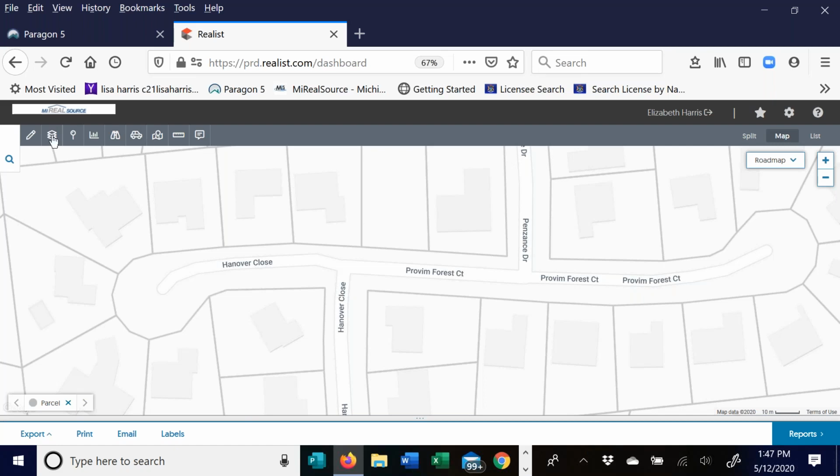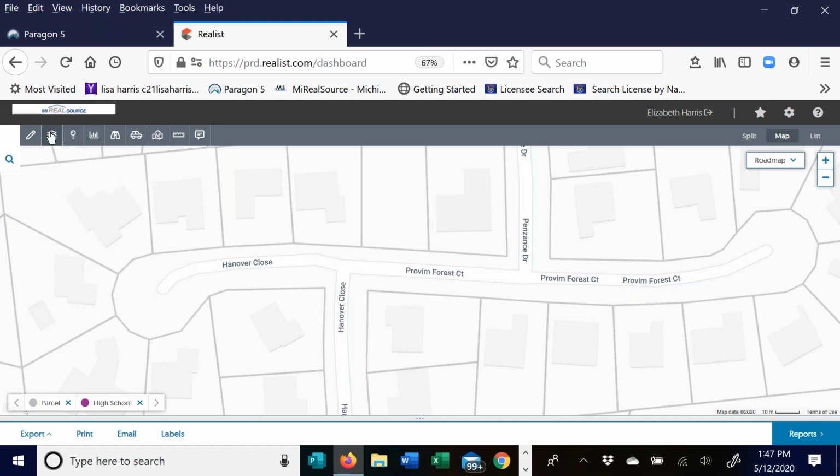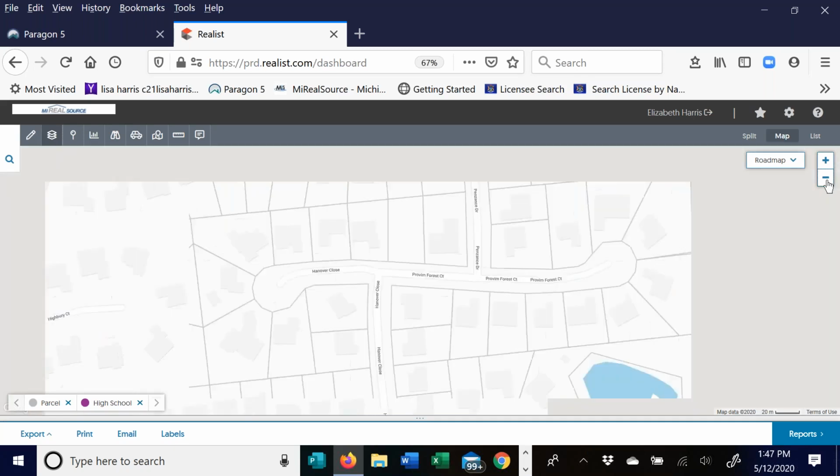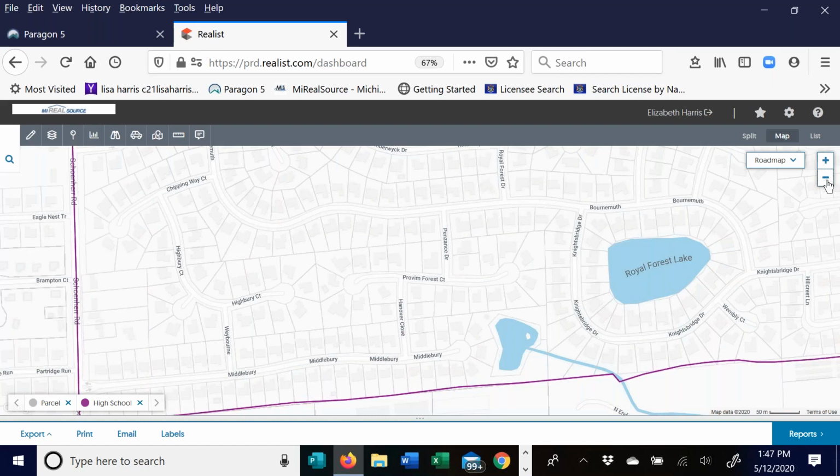Now I'm going to go back to the top here where my boundaries are. You also have an option for the other thing that I use a lot, which is schools. This breaks it by school district, which is great, but it also breaks it individually by school. So if I want to know the high schools and the lines for the attendance for that specific high school, I can go ahead and click on that and give it a second to load. I'm going to have to zoom out because you're not going to see it zoomed in this close. And it will start to draw lines for you, and it will have the name of the high school for you.